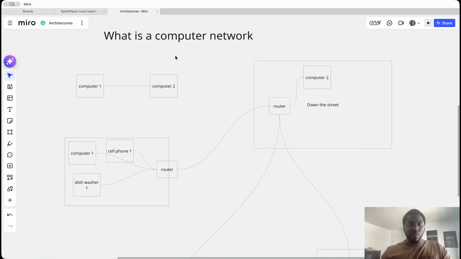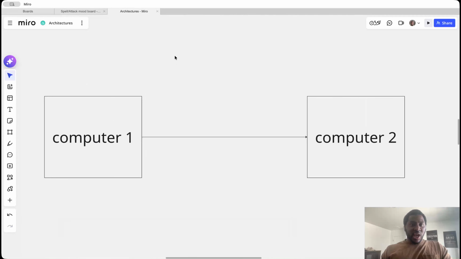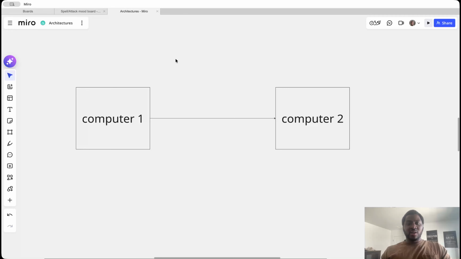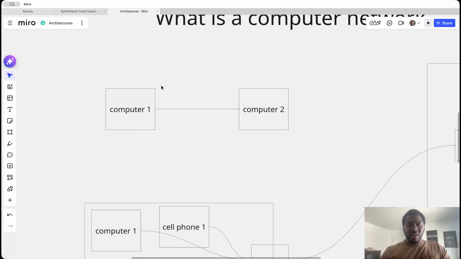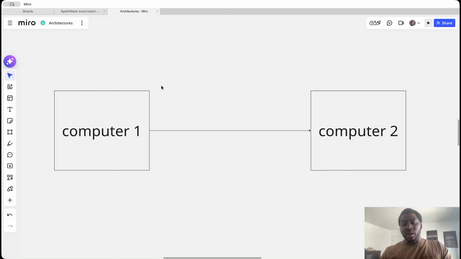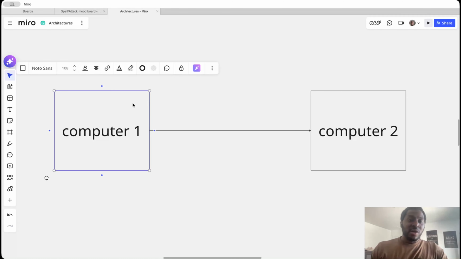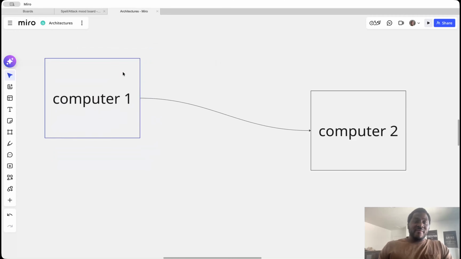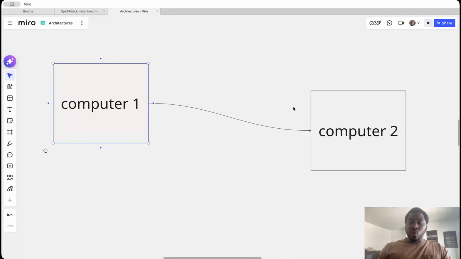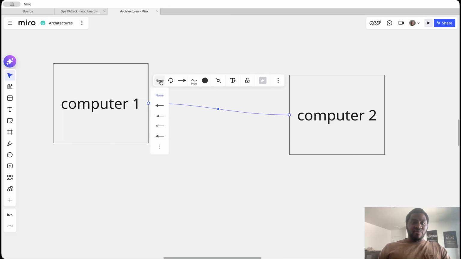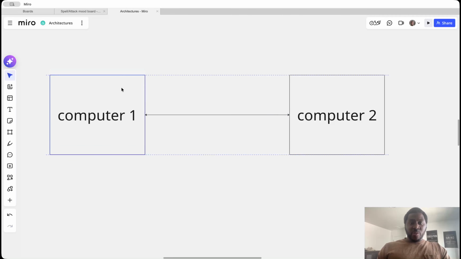What is a computer network? And effectively, it's just a network of computers, right? Self explaining the actual terminology. And so when you think of a network of things, you think of things that are in a net that work together. All right, so my explanations aren't too good. Let's just explain it visually, right? So computer one talks to computer two and vice versa. So this is a very basic network, right?